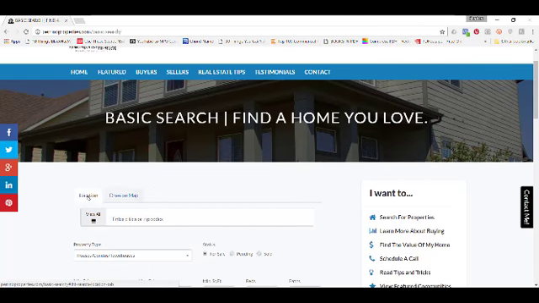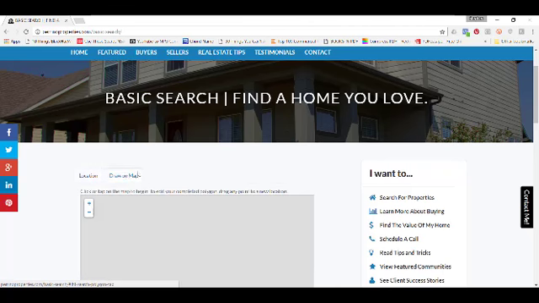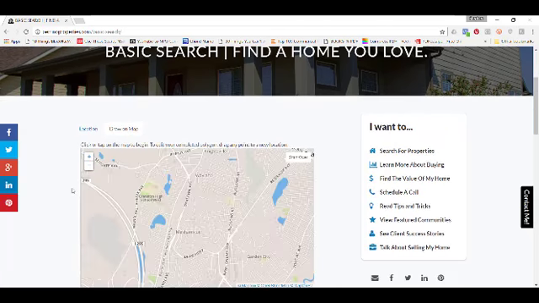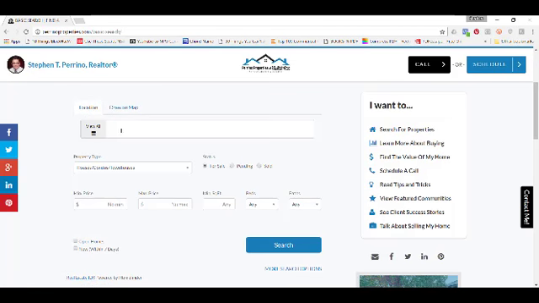There are a couple of different ways you can designate which location you're interested in. We do have a map feature, which we'll do another video on down the line. It's actually a great way if you know a specific neighborhood or location that you're looking for properties in. Today we're just going to go with Cranston, and we could put in a zip code. 02920 is a Cranston zip code, or 02905. We could search that way.